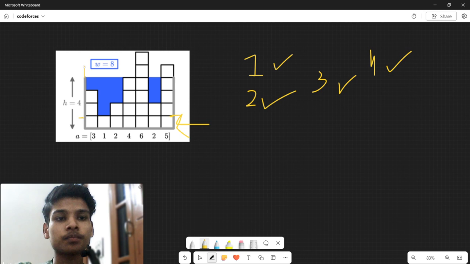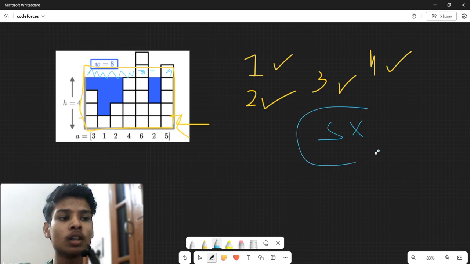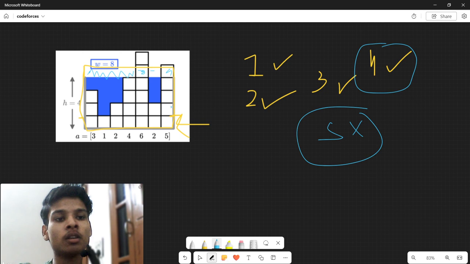But for 5, you can see there are some boxes which are empty, while some contain a tile, which means 5 cannot be the answer. So what is the maximum answer possible? My maximum answer possible was 4, so this is the only answer.